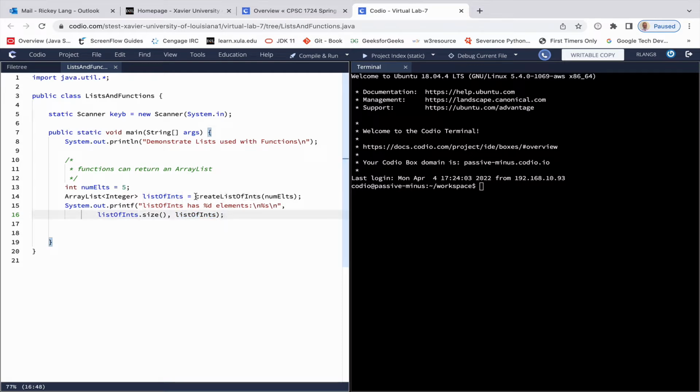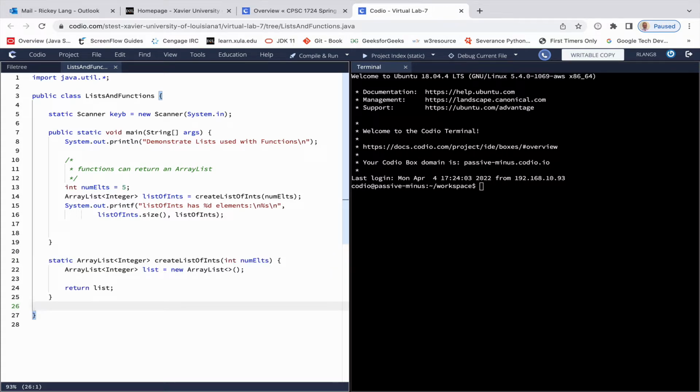So plainly, this will not compile until we write this function, so we have to get at least a stub in. That, of course, will go outside of main, and it'll look like this. Of course, it's static. The type of the function is the same as the left-hand side of the statement that the function is used in. All right, so we're calling the function here. The function result is being assigned to a variable of a given type. That type has to match the type of the function. Then we have the name of the function and a parameter for how many elements we're going to create.